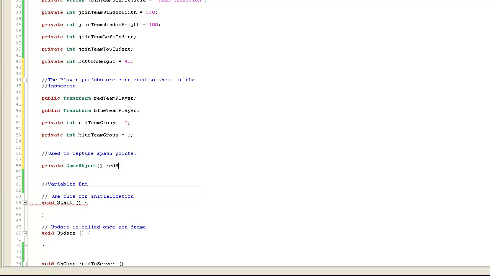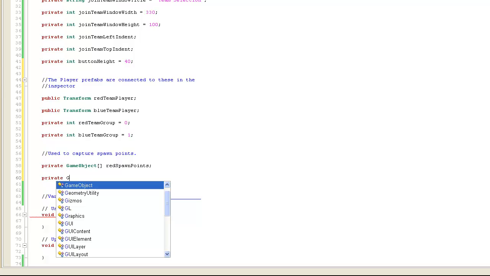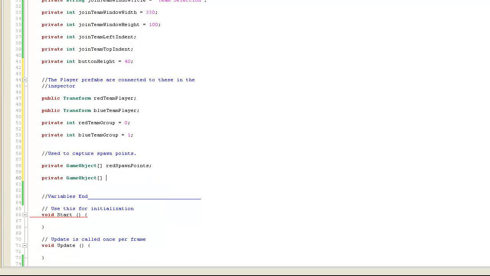So you can imagine there's one piece of information in it, then a comma, then a second piece, then another comma, and another piece of info. So that's the idea. So red spawn points, instead of us having to create a new variable for each and every single piece of data. Red spawn points, and private game object, again the square brackets, blue spawn points. Okay, so we've set up our variables.